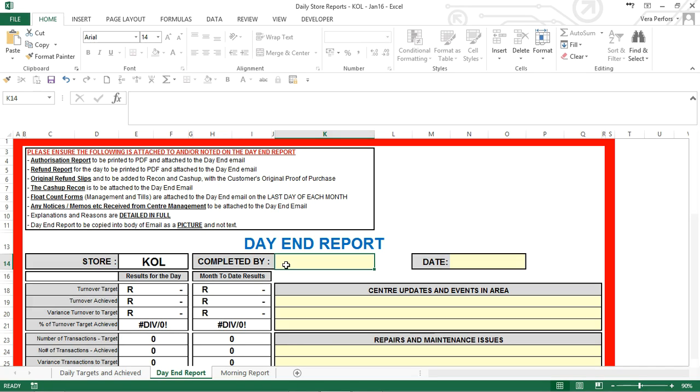Any one of the store management team, that is the store manager, assistant store manager, or CRA grade A, could compile the day end report, but it remains the store manager's responsibility that day ends are completed in full and correctly. So store managers must check that day ends have been completed correctly when they return from their off days or sick days and address any errors with the relevant personnel.